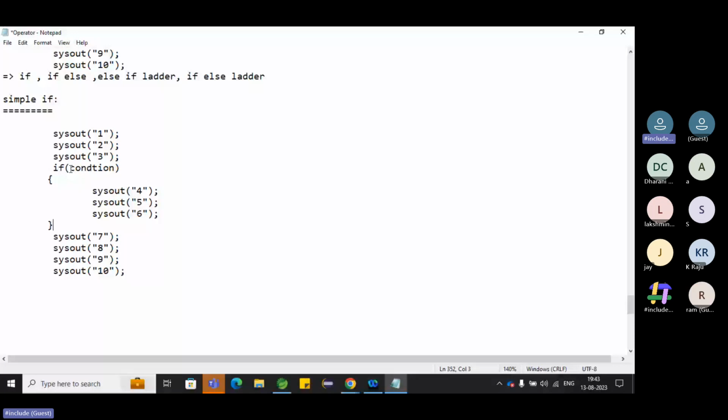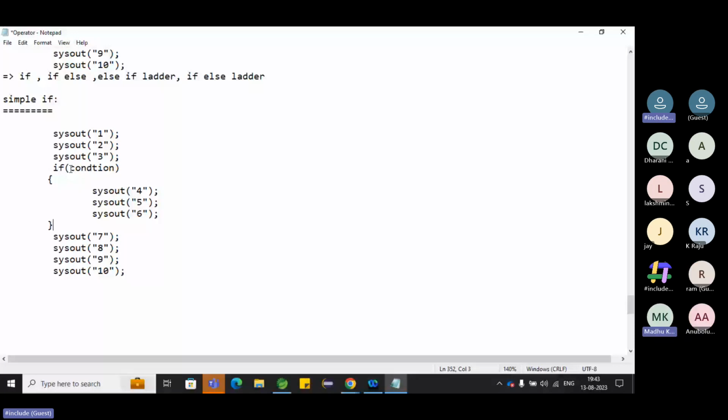I want to print these. First it will print the first statement, then the controller will move to the second statement and it will be printed. Then it will move to the third statement and it will be printed. Then it will check the condition, whether true or false.